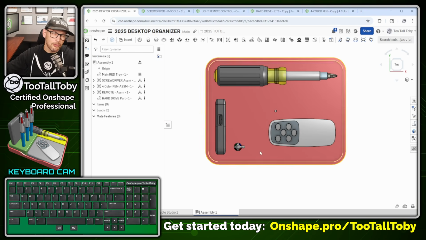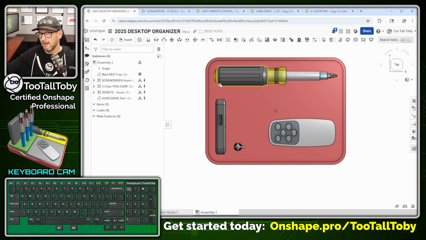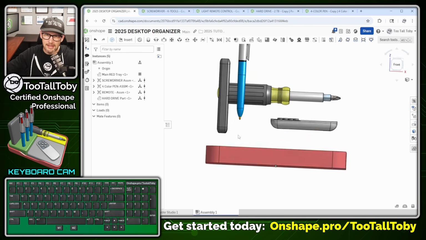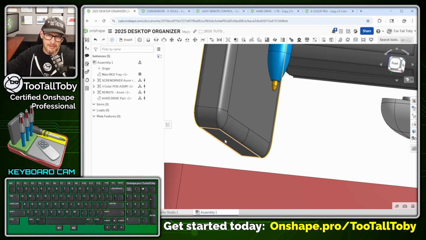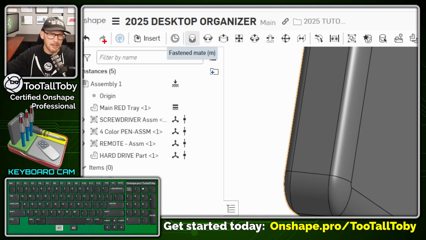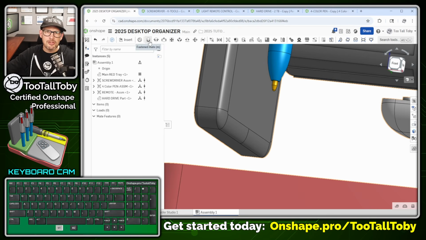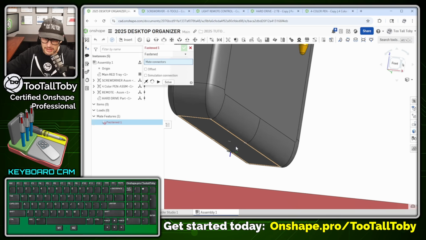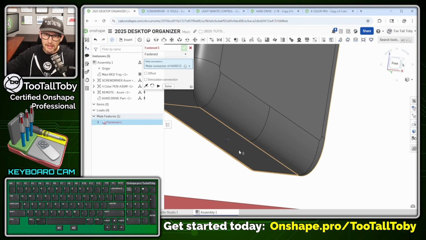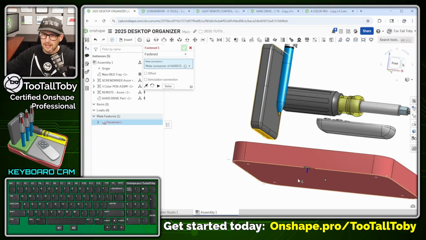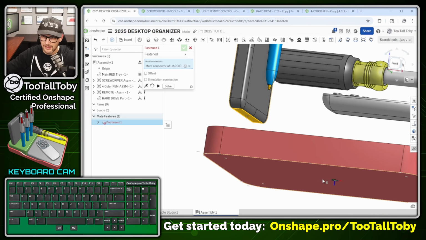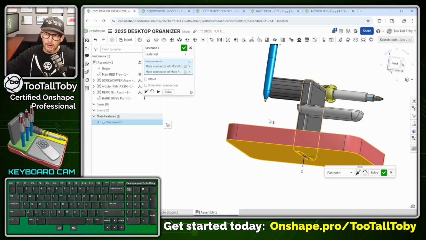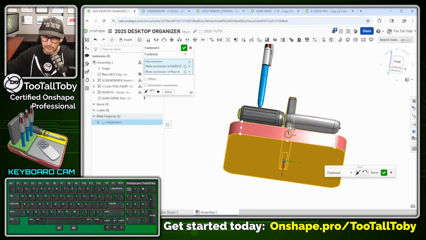Now, really the correct way to get these components to be fixed in place, or to be mated into place, is to actually use a mate. To actually use a mate here, what I might do is go into maybe this component here. I might go into a fastened mate, which is this very first mate type here. And then I might choose to create a fastened mate that goes between the center of this face here and the center of this face down here, the very bottom of the tray. Certainly that will work, and you see that that locks that component into place directly on that bottom face.